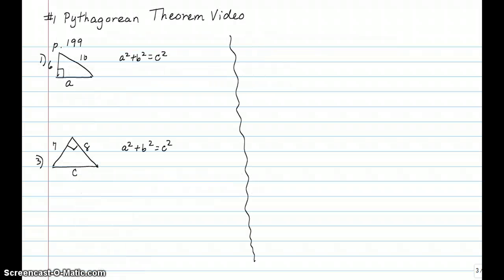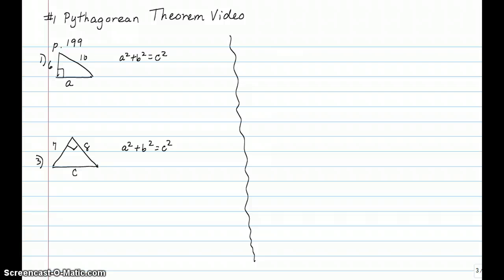Okay, this is going to be your assignment, number 1, Pythagorean Theorem video. Number 1 and 3 from page 199 you'll do right now, so you'll just pause the video, try it out on your own, including approximating if you don't come out with a perfect square. And then the next two you will do and we will correct in class. So you need to write this on a single sheet of paper, write page 199 on the left, 1 and 3. The 2 problems on the right will just be problems that I have made up. So make sure that you do these, but I do want you to check the first 2, numbers 1 and 3, after you finish.